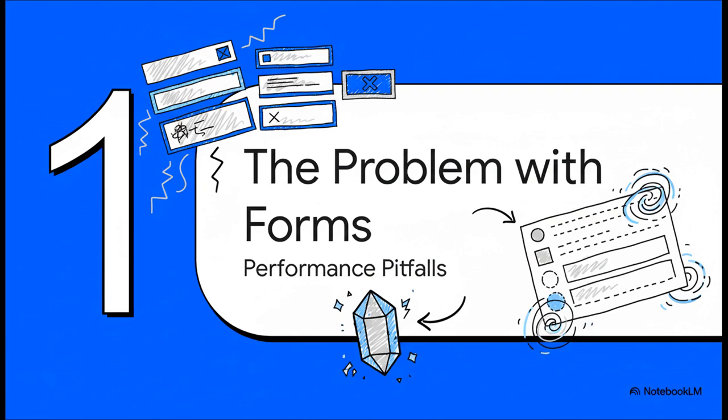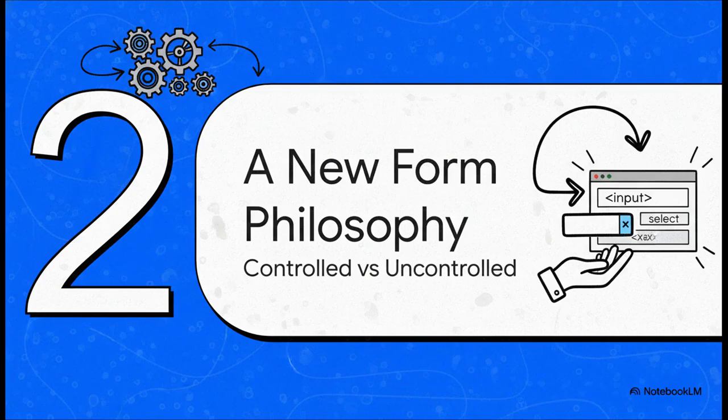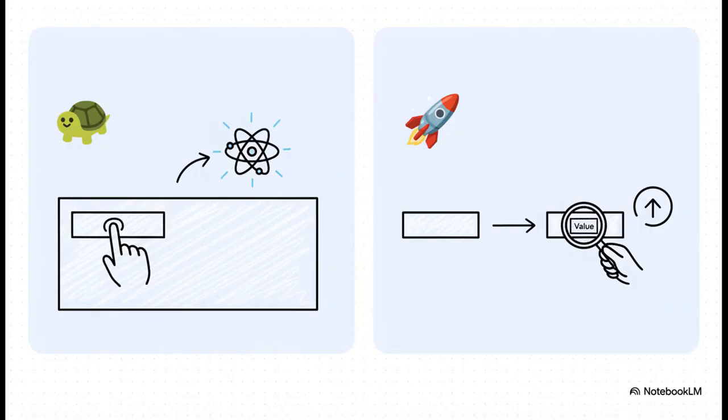All right, let's kick things off by really digging into the problem. The standard approach, using what are called controlled components, where React state is the ultimate source of truth for an input's value, is, honestly, just not very efficient for forms, and it leads straight to those performance issues. So what's so cool about React Hook Form is how it solves this. It's not just a library with a few helpful functions, it's a whole new way of thinking. It's this fundamental shift away from controlled components and back to letting the browser do what it does best with uncontrolled components. And this slide just lays it out perfectly.